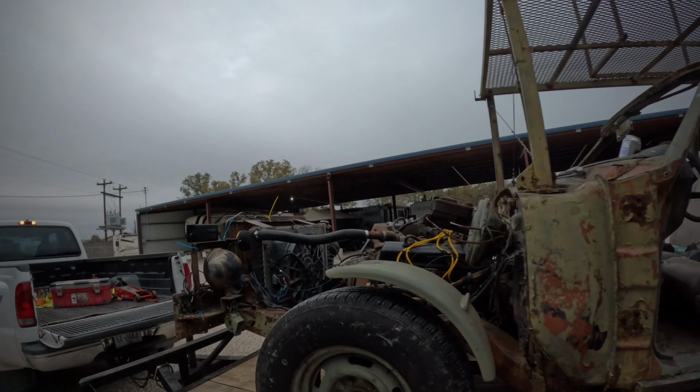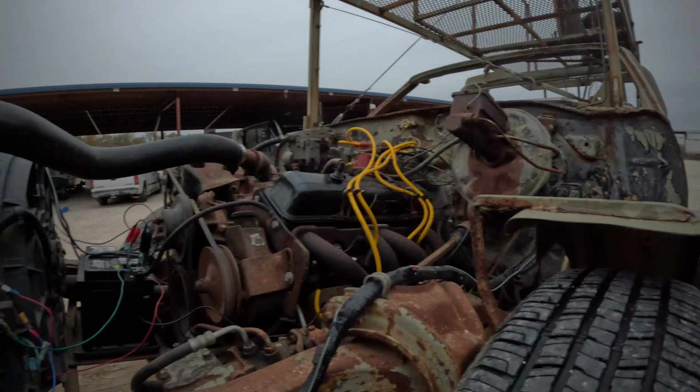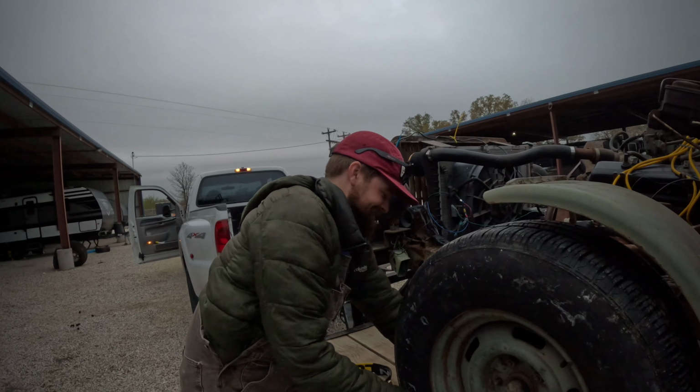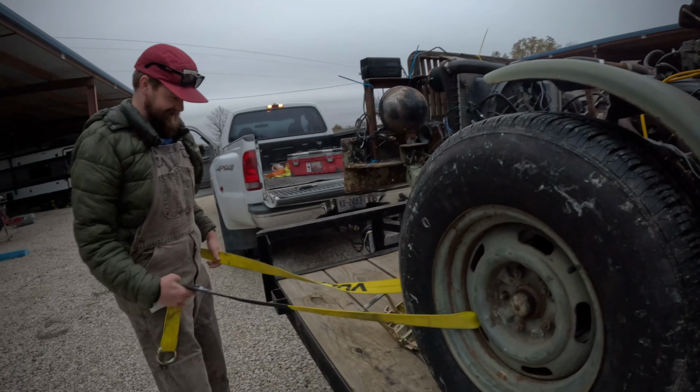Dude, I love. Maybe you should have chalked it before climbing up there. I love this side of the engine with the new wires. Oh, we don't have to chalk. Or even tie the wheels down, I guess. Well, in that case, you know, maybe we do go too dark.